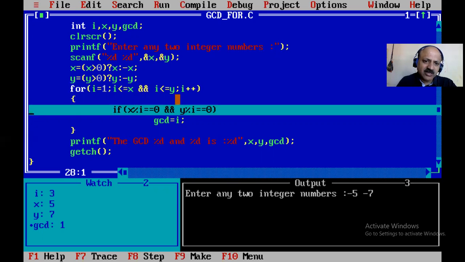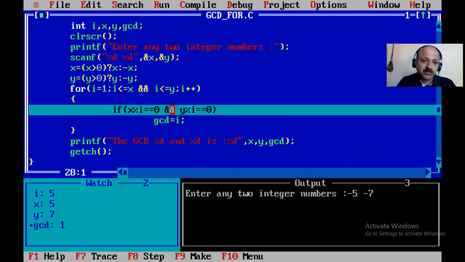Again the condition is checked, yes, 3 is not true for the if condition. Again 4, yes, 4 is not possible, because 4 modulo 5, x is 5 and i is 4, so there is no remainder 0. So that is 1. Again, yes, now x gives remainder 0, and y modulo also, with the and operator.